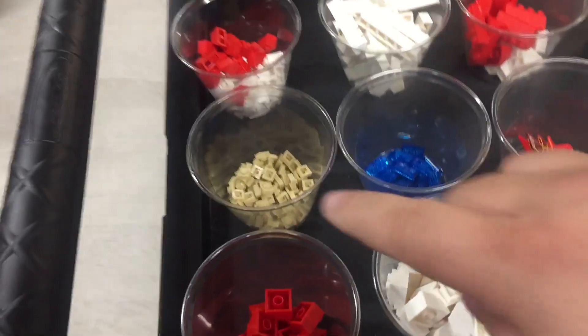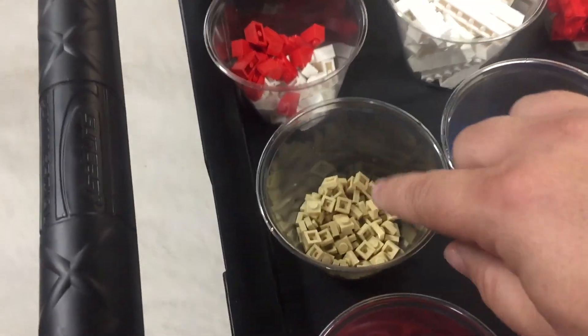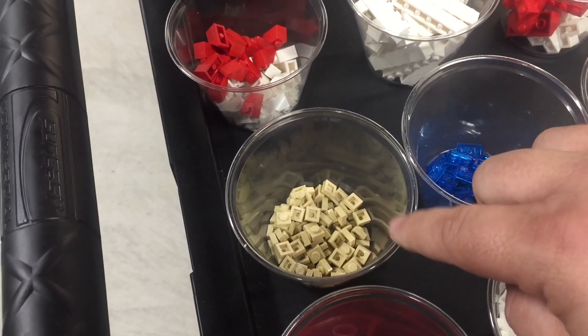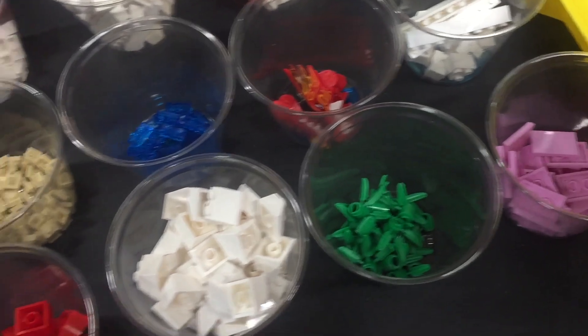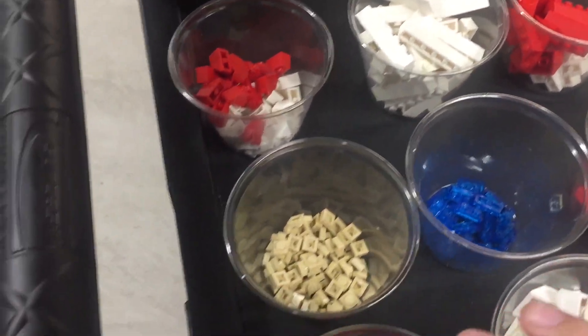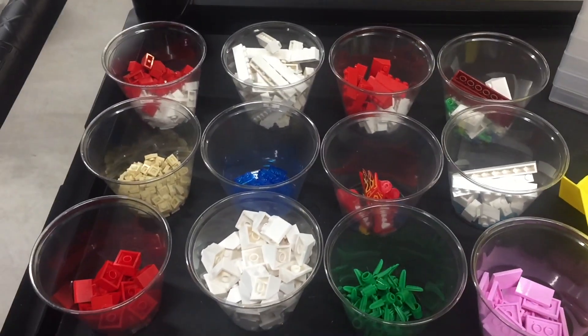I think the hardest part is when you have to count out parts and there are still parts in the drawer. This one I had to count out 100, and there was still like another 130 left in the drawer — that took some time. The parts where I can just dump it in the tray and count it real quick and put it in the cup, those are fantastic. But when there's more parts left in the drawer, it just takes more time.